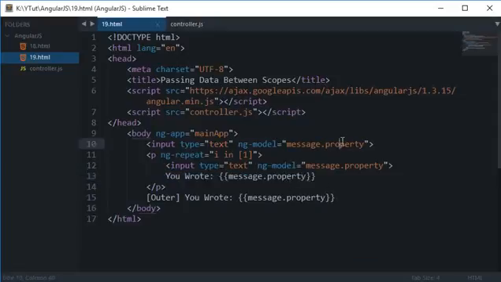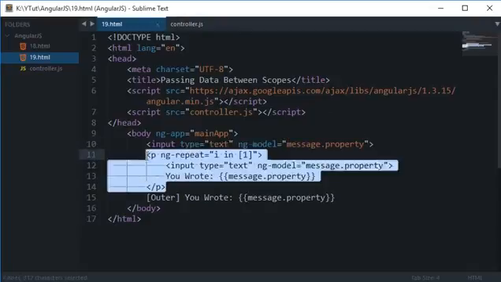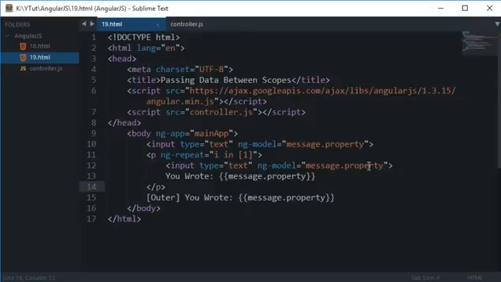But with message.property, it creates a property of the global message which is passed down to the subscope as well. Instead of creating its own message, it just overrides the property which was already present in the scope, and since it is already present in the scope, this is automatically updated here as well.